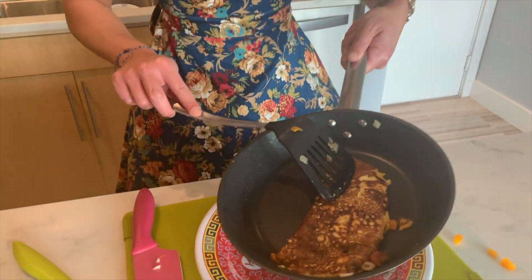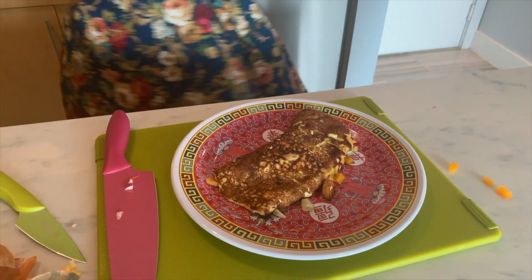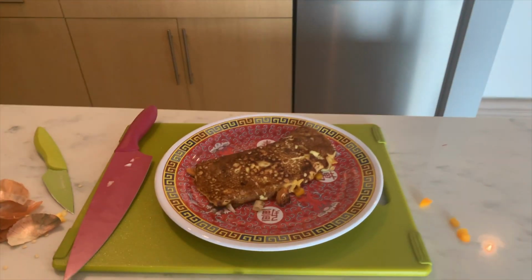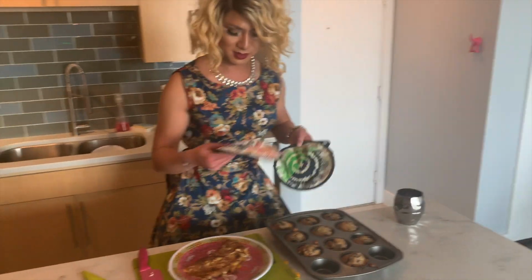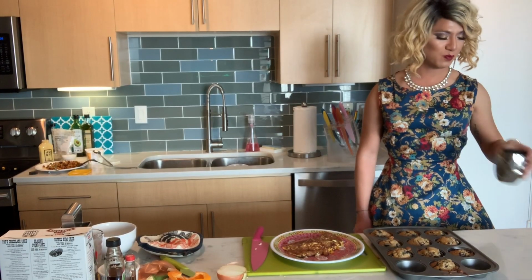And let's go ahead and serve that up on our plate. It looks like an egg omelet. Yeah. And then why don't you bring the muffin tin over here too? Just don't burn your hands. You can put it right on the counter. Oh, fancy. Fancy or irresponsible, I don't know which I am.